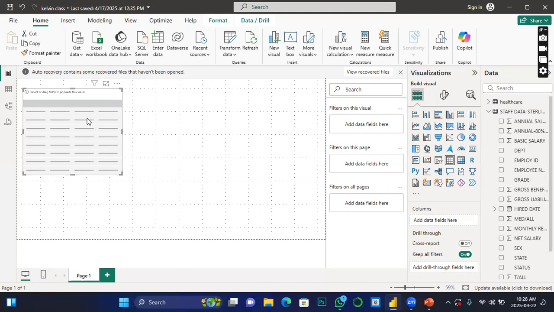Now, for you to know the data involved out of all these headers, you have to look at the question. If I'm asking the first question, that I should summarize basic salary per department, I have two variables mentioned in that question, which are basic salary and department.